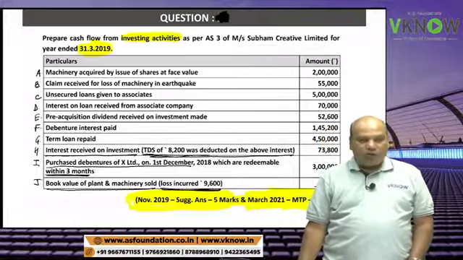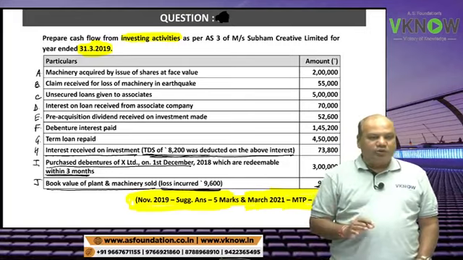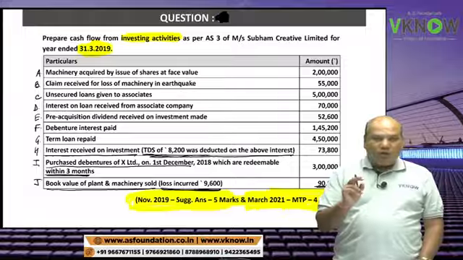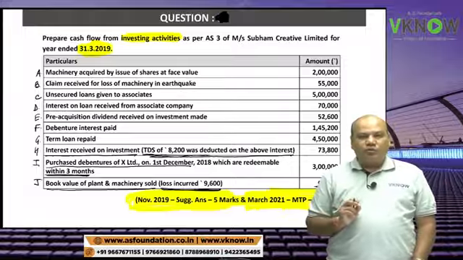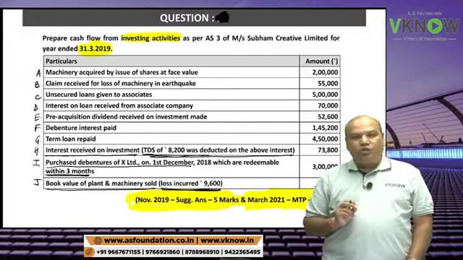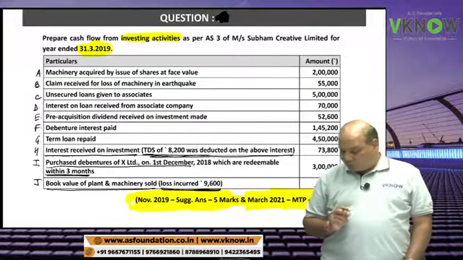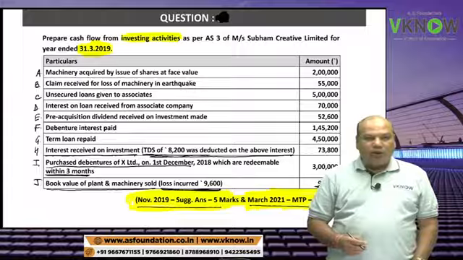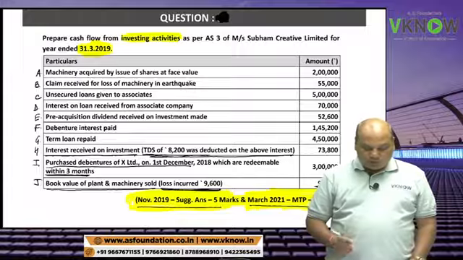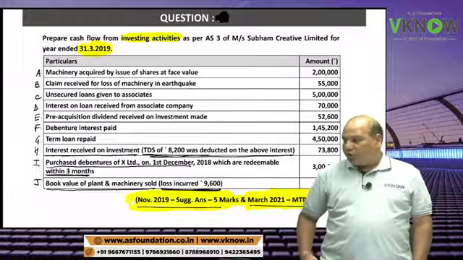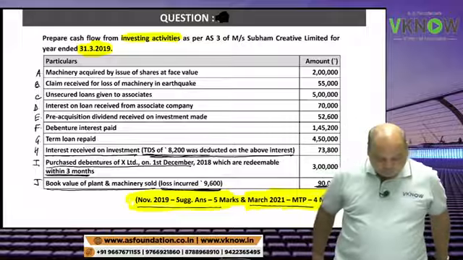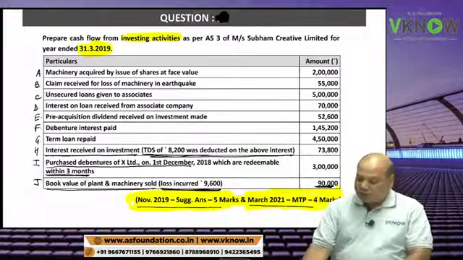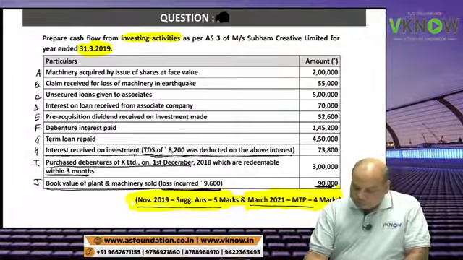I will discuss one by one. First, let us write the question. Now, the source of this question is the November 2019 exam for 5 marks, repeated in the March 2021 MTP for 4 marks. So now I am going to solve this question. The students will pay attention. These are exam questions, likely for your exam also.